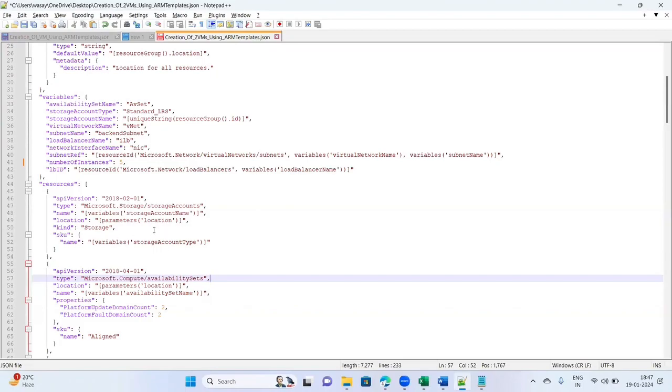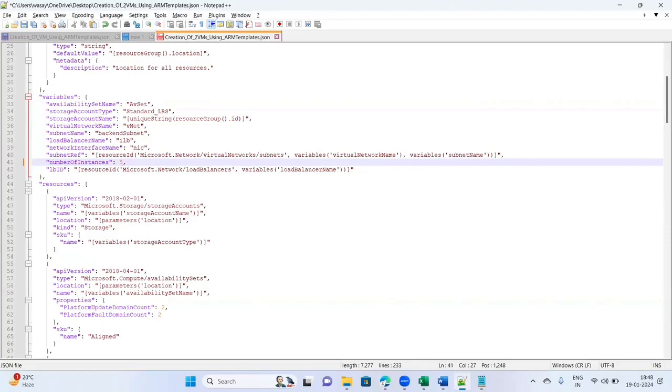If you search Google for ARM template code to deploy 5 VMs, you will get the code. You take the code, understand what it is a little bit, and then you can deploy 5 VMs in one shot. Now if I'm passing the number of instances as 2, then it will deploy 2 VMs. If you pass 5 and say this code is not deploying 5 VMs, no, this code can deploy 2 VMs only.